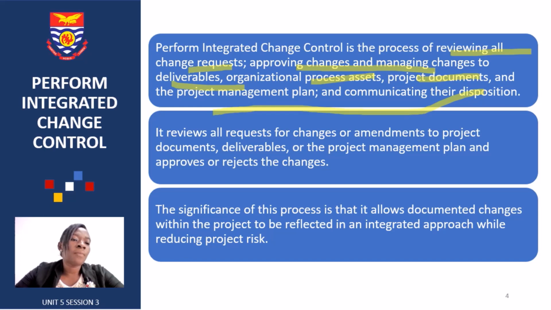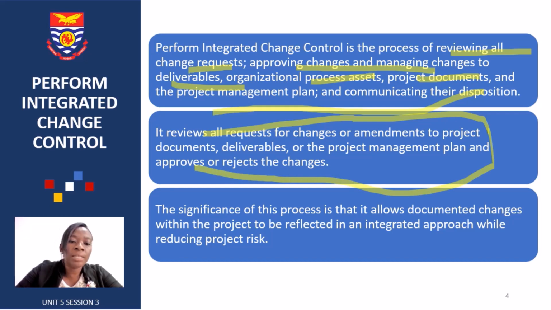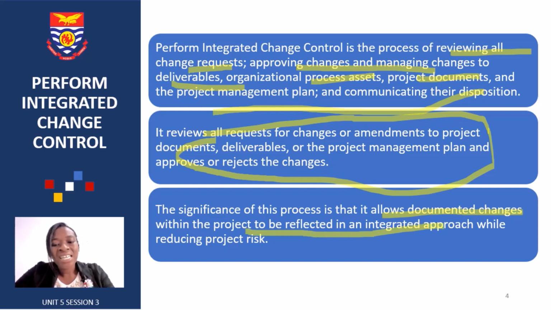This project integration change control reviews all changes or amendments to the project documents, deliverables, or the project management plan, and approves or rejects those changes. Are we going to accept those changes, or are we going to reject them? That will be based on the information we have at hand from our documents, our deliverables, and the management plan, which we've already set in place. The significance of this process is that it allows documented changes within the project to be reflected in an integrated approach, whilst reducing project risk.